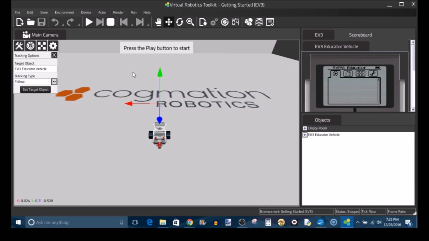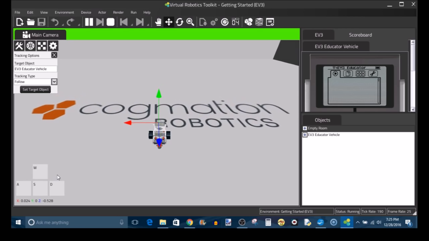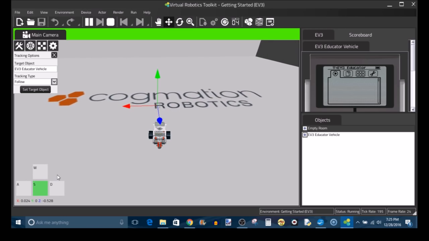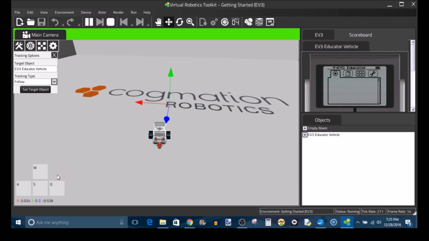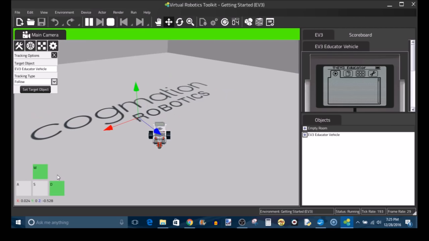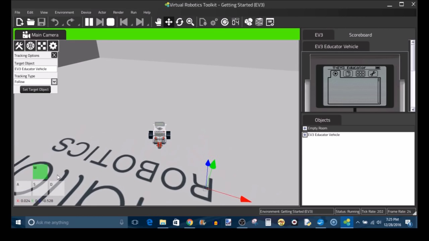Now of course we want to actually drive this robot, so we're going to come up here and press the play button to start the simulation. You'll see the green bar at the top will appear to tell us that we're live. By default we have these keyboard commands here, where W drives our robot forward, S drives it in reverse, D makes it make a tank turn to the right, and A makes a tank turn to the left. And we could just drive around like this for a little bit, and we can have our fun.